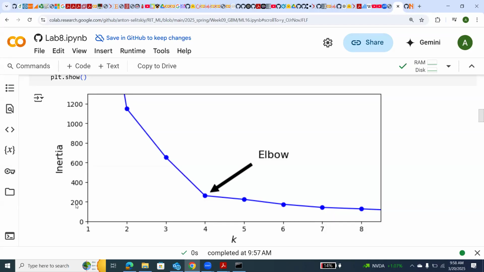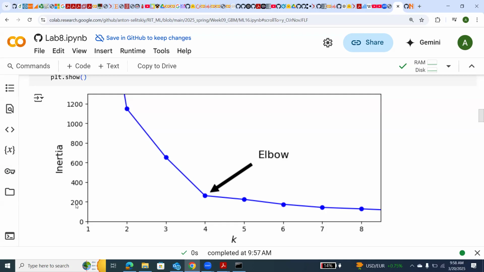So we run our algorithm for one cluster, for two clusters, for 4 clusters, for 5 clusters, and you can guess if we use the number of clusters the same as the number of points, we will get 0, because the distance will be 0 between points and centroids.